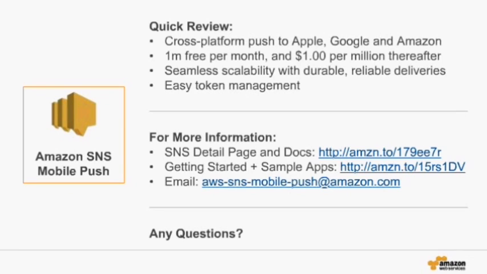If you use SNS topics to group the devices that you'd like to send messages to, your effective price can be lower because you'll pay for only one publish against however many deliveries you do in the topic. And today, our topics allow something like 10,000 subscribers for individual topics. So that would mean you would only have one publish against 10,000 deliveries, and your effective price would be significantly lower than $1 per million.